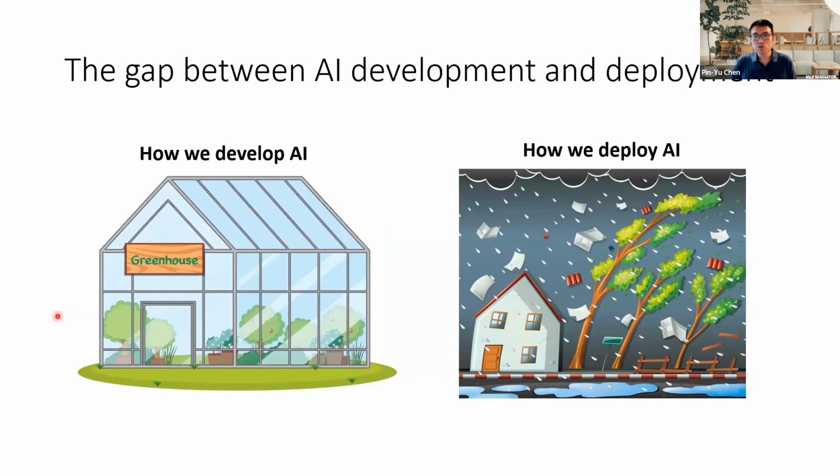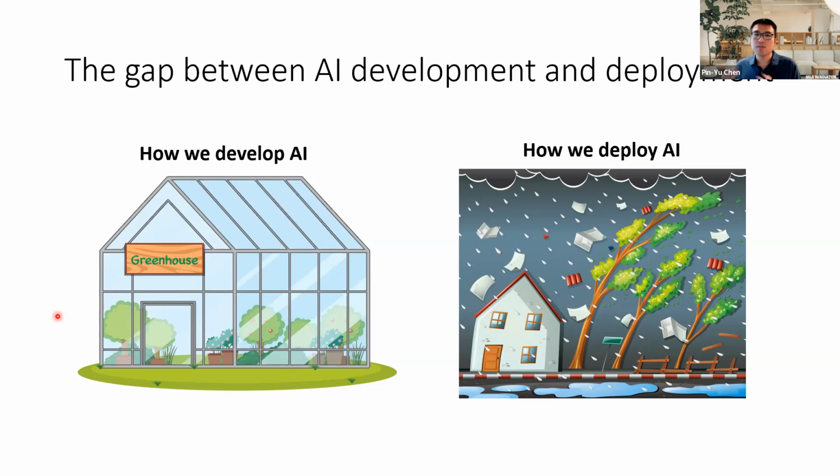For those of you who have been working on developing AI algorithms and systems for a long time, it shouldn't be a surprise that there is a gap between AI development and deployment. An analogy I often make is that doing AI development is just like growing plants. Normally, as researchers, we grow our AI technology in a greenhouse, which means we assume the data and the models are transparent and there are ideal conditions to train a machine learning model and evaluate it on a well-curated data set.